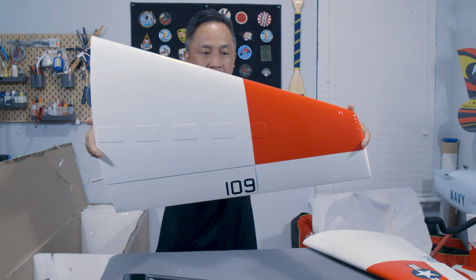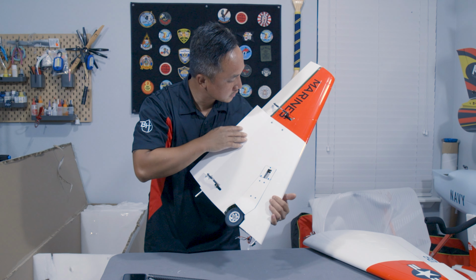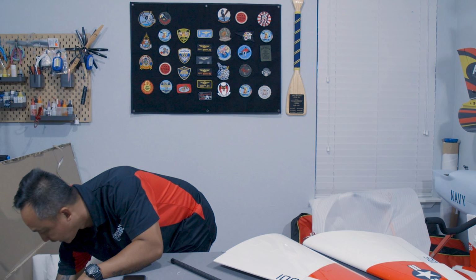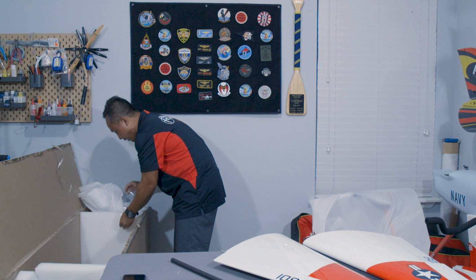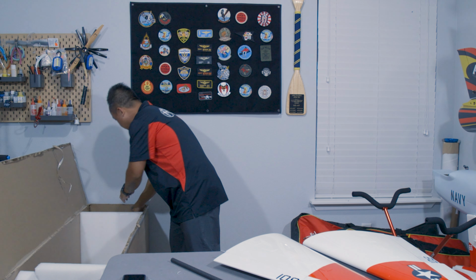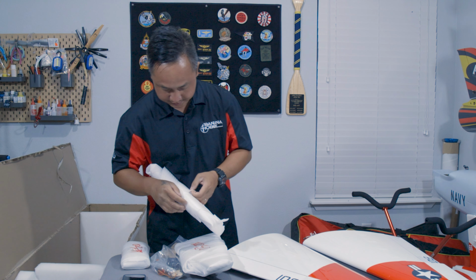You guys see the finish, the underside, and it's all live hinges. Looks like live hinges on both sides. Looks pretty good. I'm really liking it. What else we got in here? We'll save the fuselage for last, but this half of the box has a whole bunch of miscellaneous items in here. I'll just kind of lay them all out on the table. There's actually more in the bottom of that box.